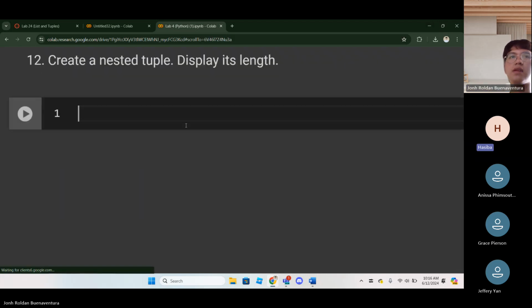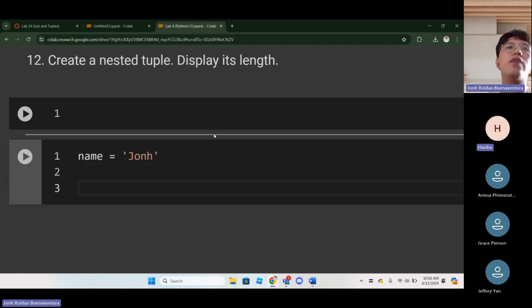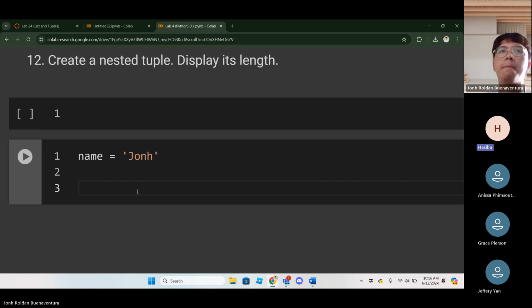Let's create another example. For example, we have name, which is John. How can you access the second element of the string? You say name, open bracket, and 1.